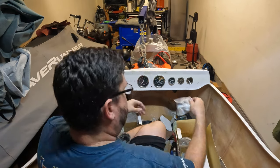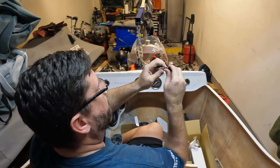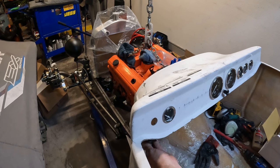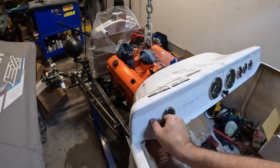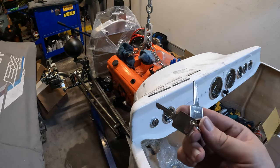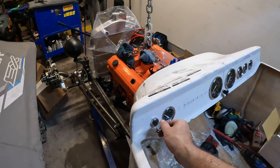So the next thing we got here is we're just gonna use just a small push-pull on the lights. Nothing fancy. So we'll put the lights right there. I think that'll work perfect. And the key we'll put right over here. I think that'll work good. See if it fits. It's actually a GM key. Well, GM cut is what they say. I think that'll be good just like that. Voltmeter, RPM, speedometer. Man, we are almost there.